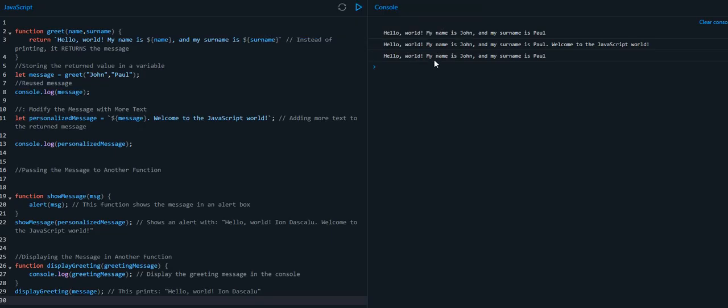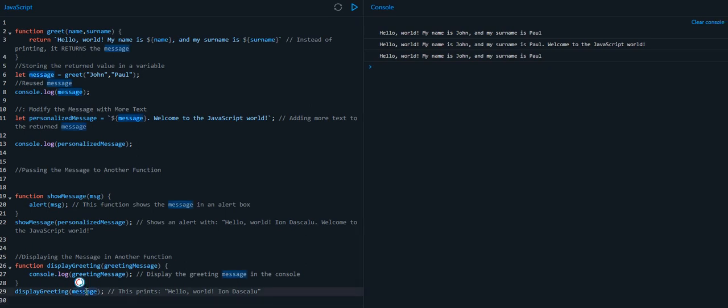Okay, hello world, my name is John and my surname is Paul. When we call this function, as the parameter we put our variable, this variable message.